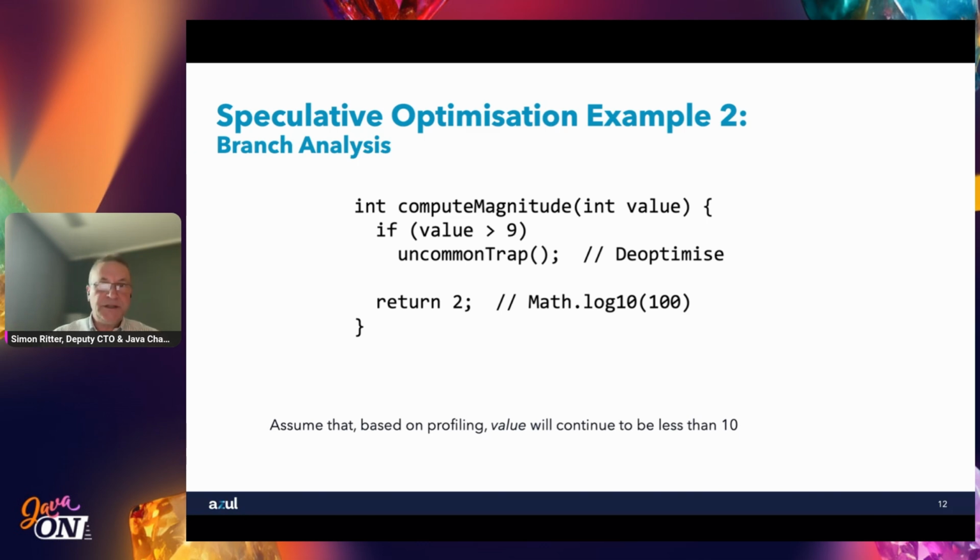However, if we don't get to that point, if we still have values which are 9 or less, then we can simplify the code a lot because we know the bias is going to be 1, 1 plus 99 is 100, log base 10 of 100 is 2. So let's avoid all of that work and simply return 2 every time. So this will work so long as we don't get a value which is greater than 9, resulting in a de-optimization.